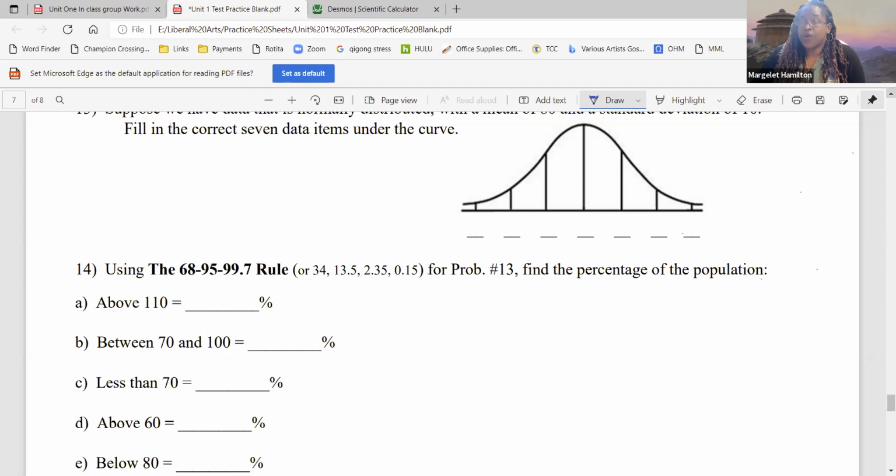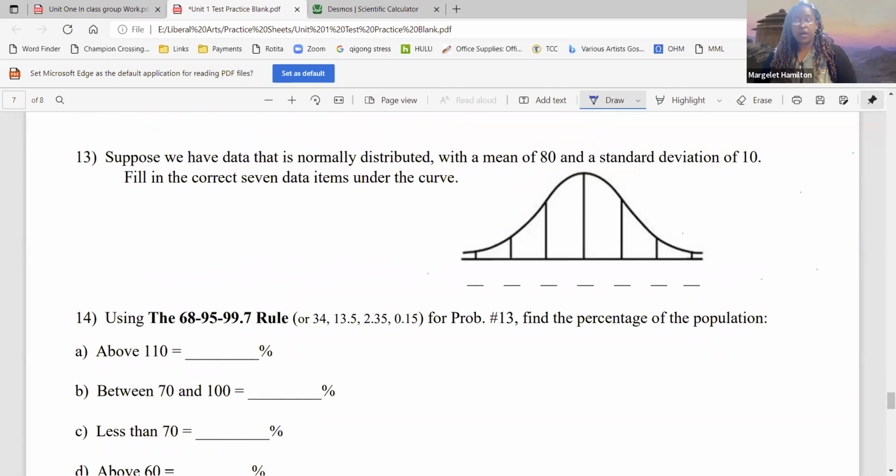All right, so go ahead and work number 13, setting it up, and then they're going to ask you some questions. This probably is 2 questions on the test. The setup of your distribution curve might be one question, and then another question would be, we want you to find the percentages underneath the curve. That's how it might be set up. Let's see if we can do it. Take just a couple of minutes to work it out.